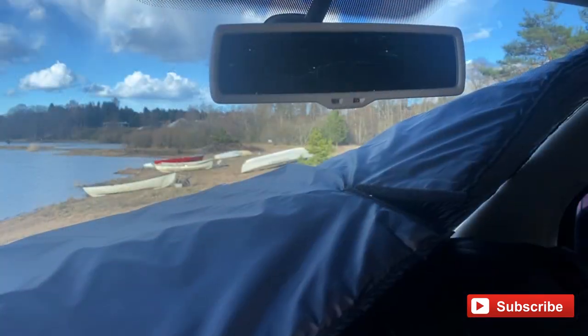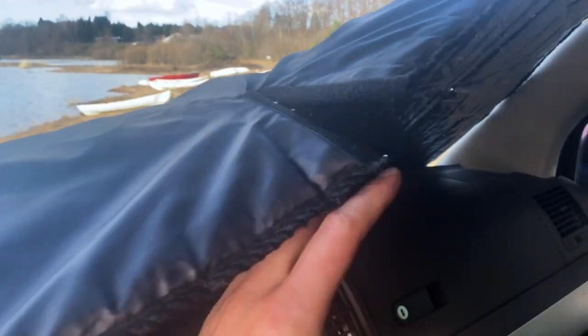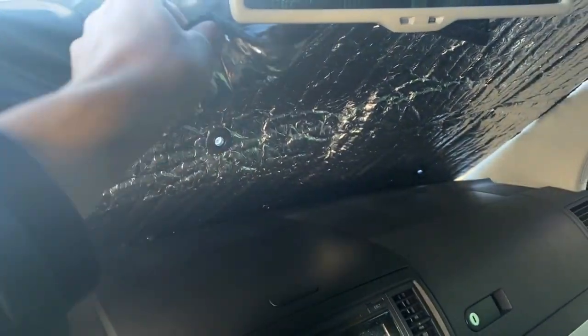Let's install the interior windshield cover, which is the biggest panel. We weren't quite happy with the fit around the rearview mirror — as you can see there's a big air gap left for light to shine through. So we made this small modification, cutting the panel with a sharp pair of scissors and using adhesive velcro edging.